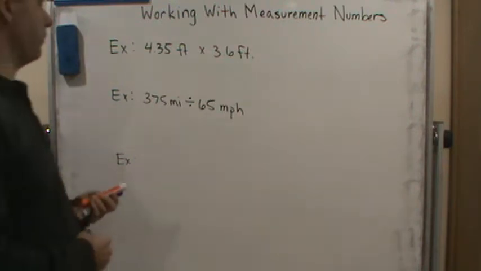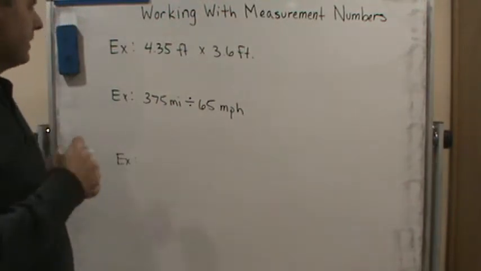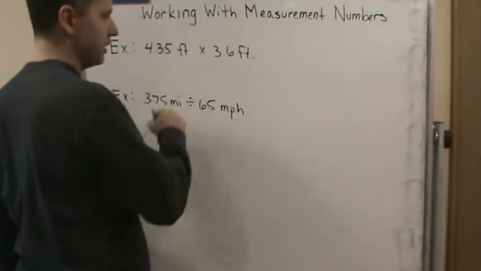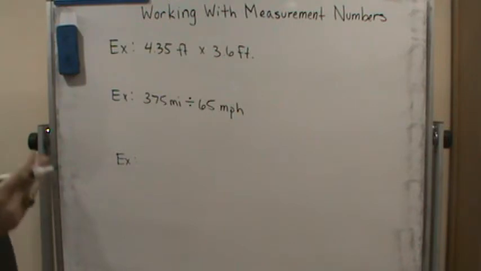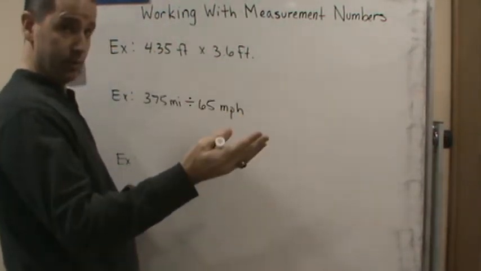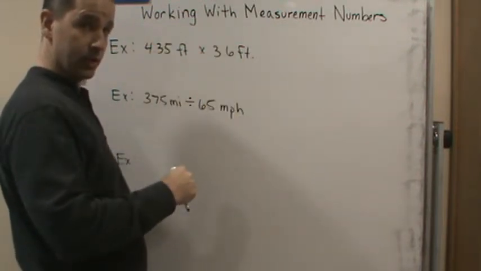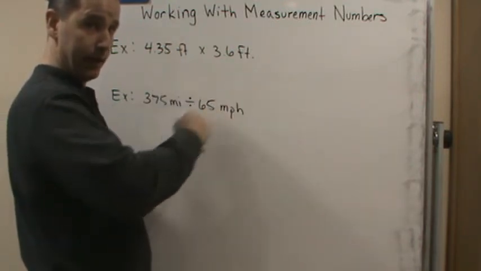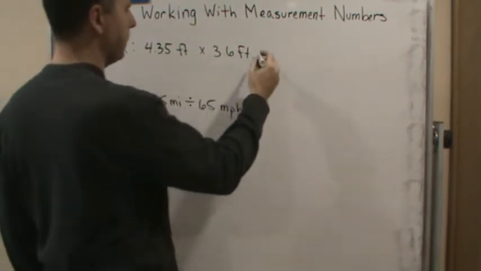So in this case, for example, we have these two numbers we're multiplying. We have 3 significant digits here, and we have 2 significant digits here. So we're going to round our answer to 2 significant digits. We're going to multiply as we did before, and then at the end, we'll round to 2 significant digits. The way we do that is that significant digits are always counted left to right, the way we read a number.